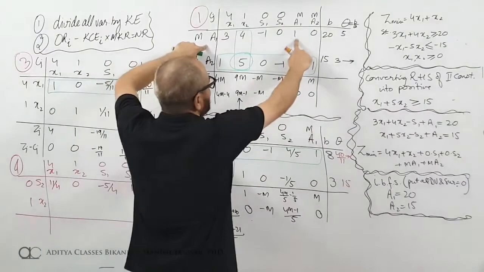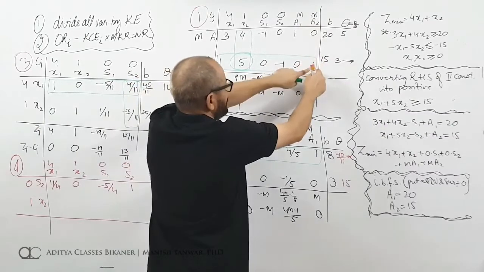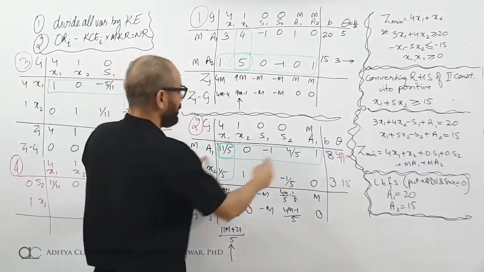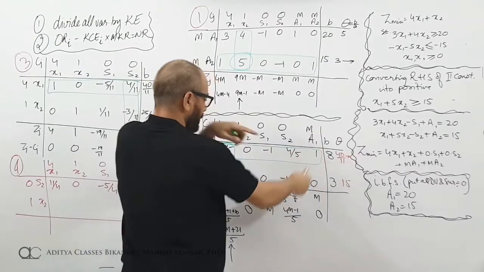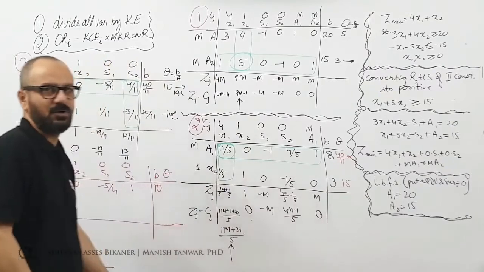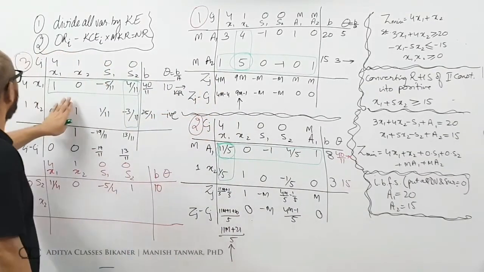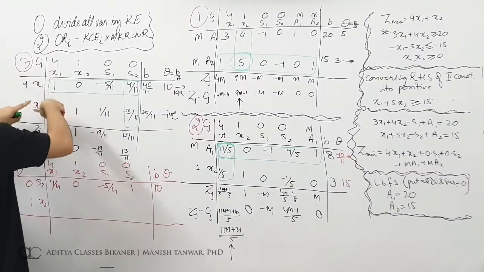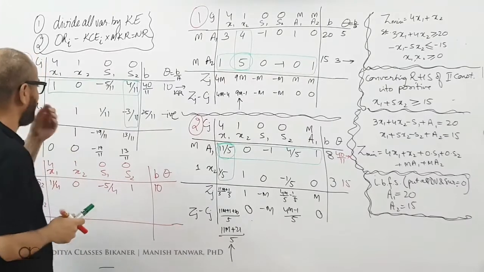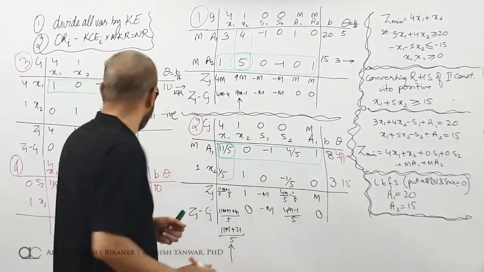Identity, A1 is 1, everything else in column is 0. A2, intersection is 1, everything else is 0. This was intact. Second table, A1 is 1, remaining column is 0. X2 is 1, remaining column is 0. So it looks like we are going on right track. Over here, X1 is 1, remaining column is 0, X2 is 1, remaining column is 0. And now we are proceeding further. So we'll see after some time.